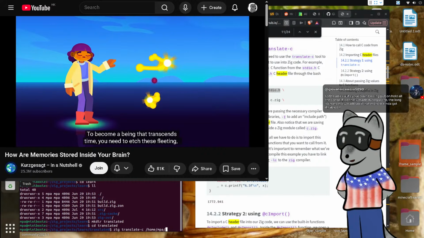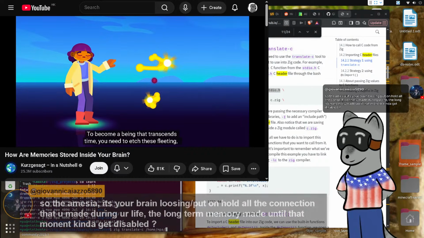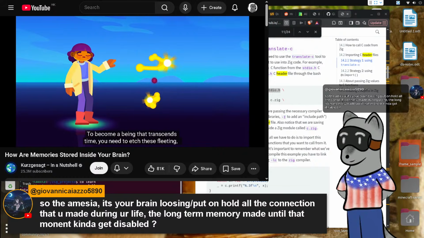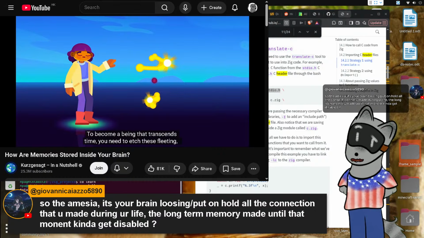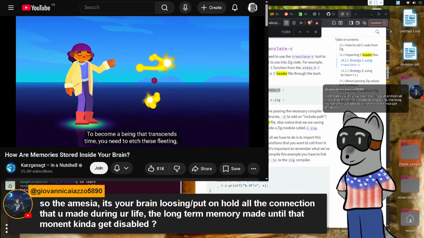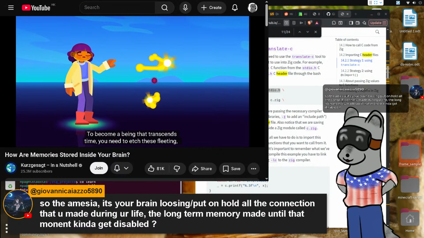So the amnesia, it's your brain losing... Let me highlight this real quick. Well, amnesia is a bit different. When it comes to amnesia, think of it as your brain losing its ability to understand all of the neural firing going on in the brain. This is what I was talking about with the different layers.